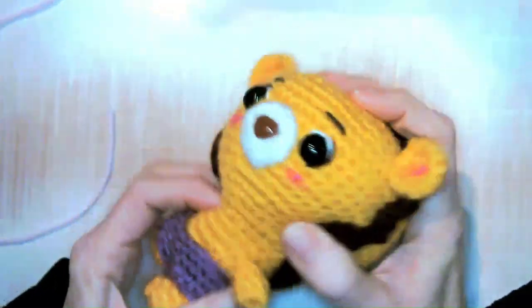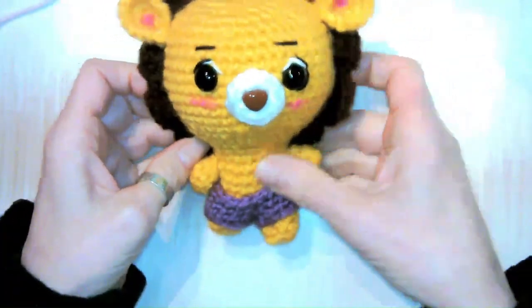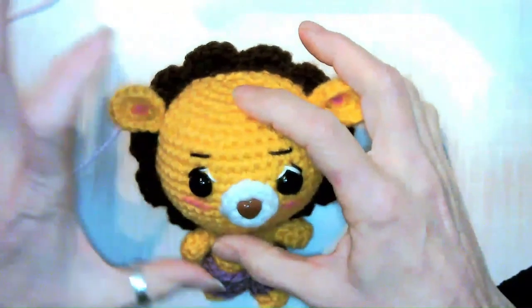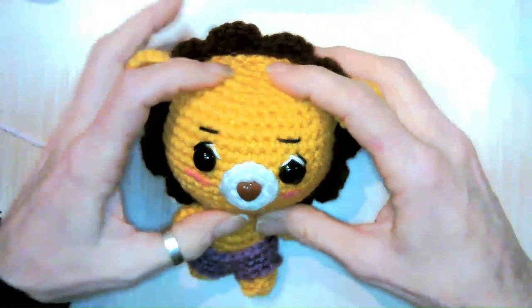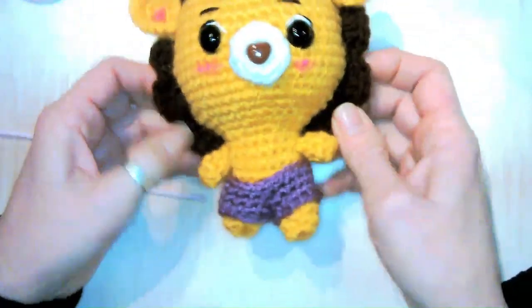Today we're doing this lion zoo animal. If you have not made the body, you need to go back to part one. Part one has the hands, the feet, and the body. All 11 of these videos of the zoo animals have the exact same body. So all we do is the extras. Here, here, and here.